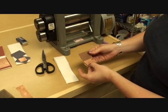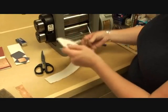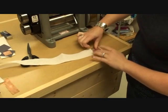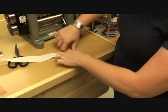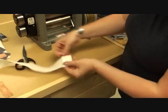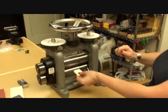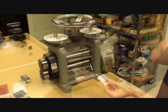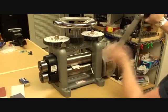Our next piece I'm going to do with the 100 grit sandpaper. Same concept. I've gone ahead and wrapped my piece entirely around with the sandpaper, so I should get a nice rich texture on both sides of my piece. So there's 1, 2, 3, 4, 5, and 6. I don't need more than that, so I can cut the remaining paper towel off and again come back in and roll this through my mill. Before I roll this though, I want to unwrap this from the paper towel and set my rollers. Alright, so I've set my rollers, adjusted those, and now I'm ready to go ahead and pass this through the mill.